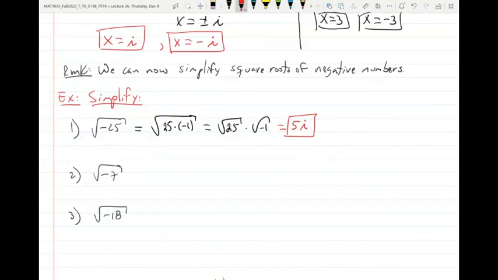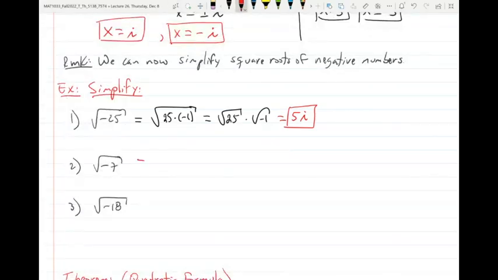So this is what's happening behind the scenes, but typically we don't write this down. When you see something like this, all you do is remove the negative, but then you have to write an i outside, and then you simplify the radical without the negative. As simple as that. So for example, in number 2, I see a negative. I already know that this is going to be an imaginary number. So this is just the square root of 7 times i. The negative becomes an i outside. It's an imaginary number, and then the imaginary part is the square root of 7, because we cannot simplify square root of 7 anymore. We just leave it like that. Okay?